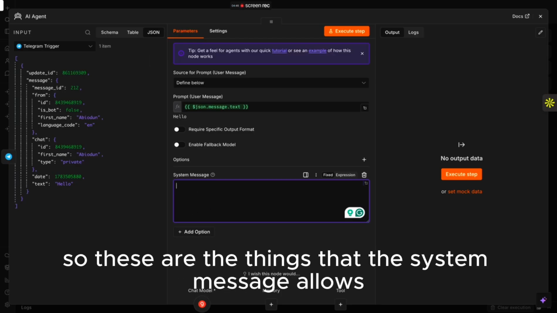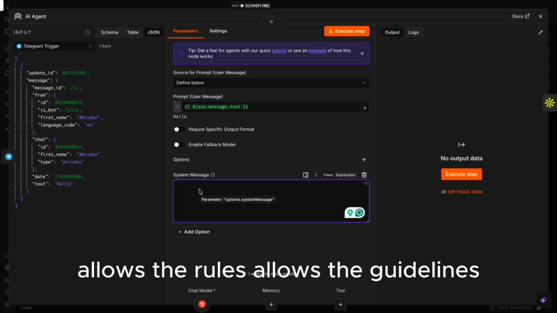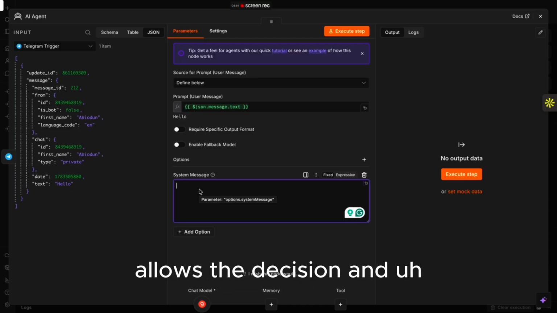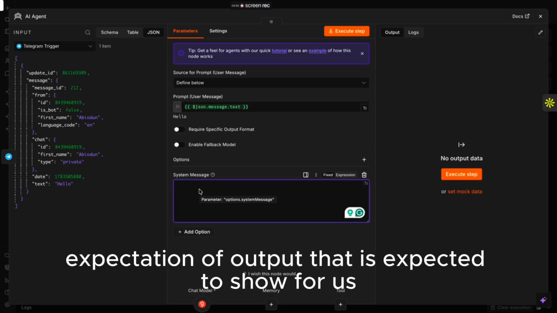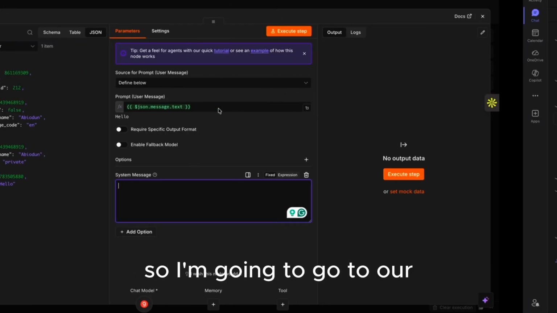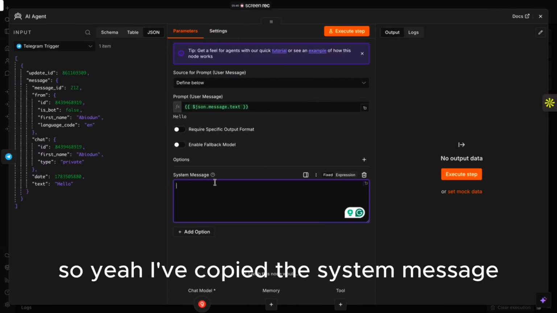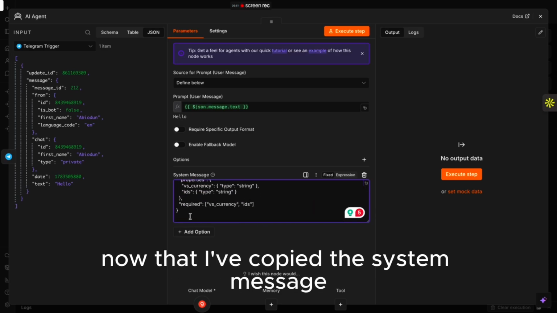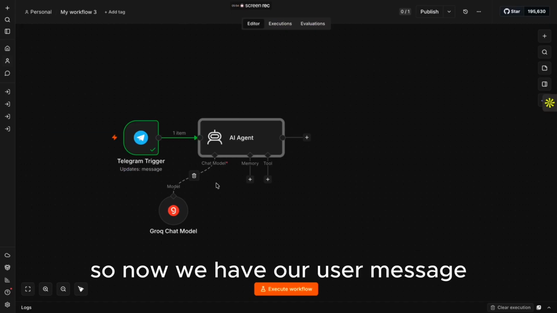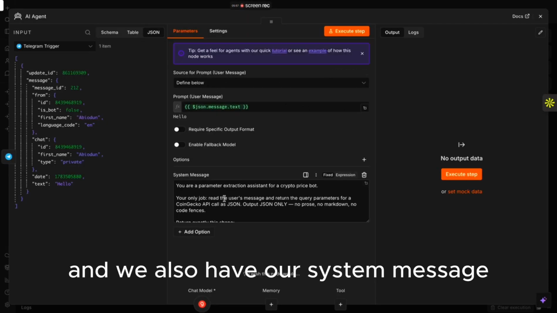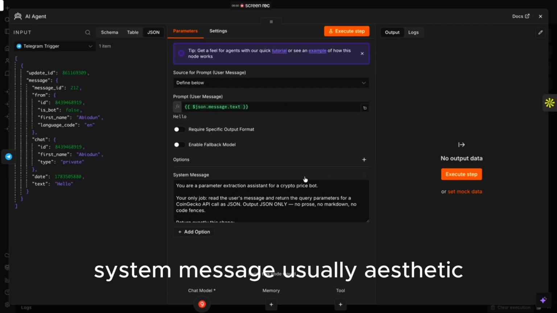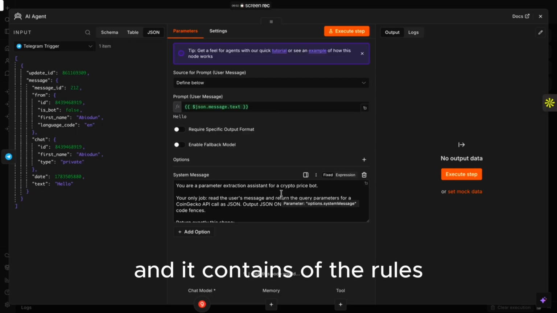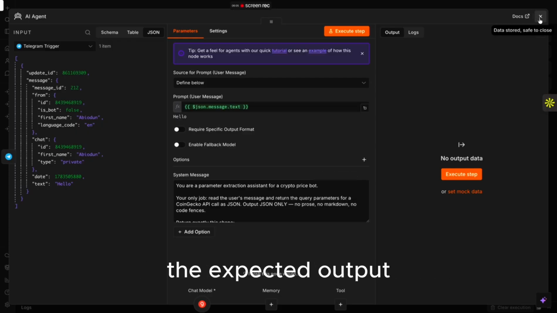It allows the rules, the guardrails, the decisions, and the expectation of the output. I've copied the system message, so I'm going to paste it here. Now we have our user message and our system message. The system message is usually static and contains the rules, the guardrails, the decisions, and the expected output.